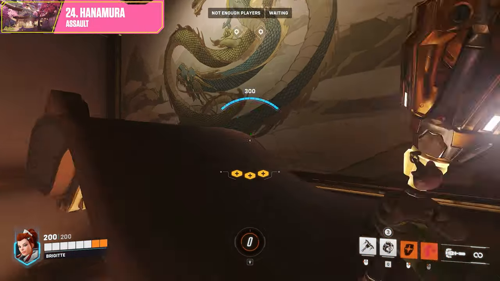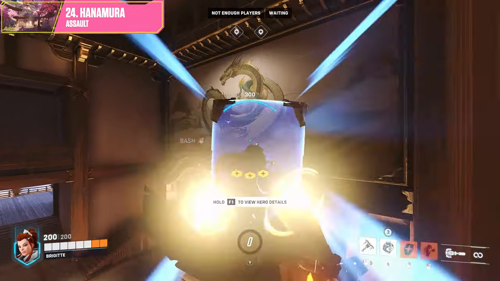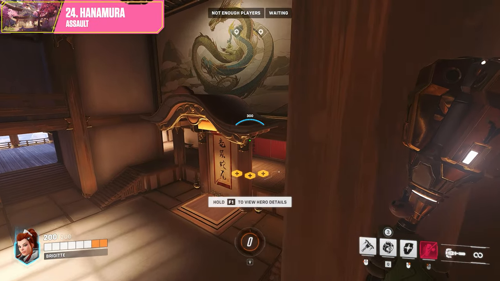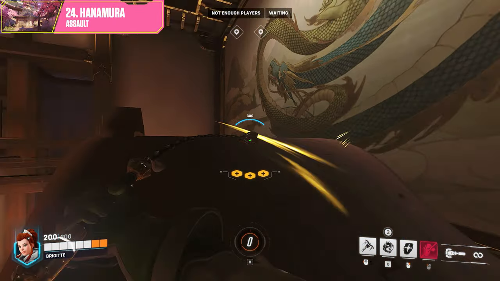And if you are on defense and the enemies have a Symmetra and they are all teleporting above the point, you can do a shoot jump from this high ground over here on the left and get access to the area on top of the point.